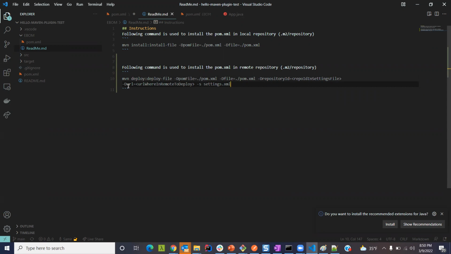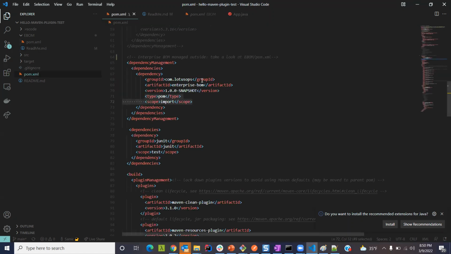I would not really delve deeper into this because we don't have any Nexus or JFrog at the moment. When we get Nexus and JFrog, we potentially will explore how to install it, because only when you see it, you'll realize it. But just for reference, I'm putting it over here.